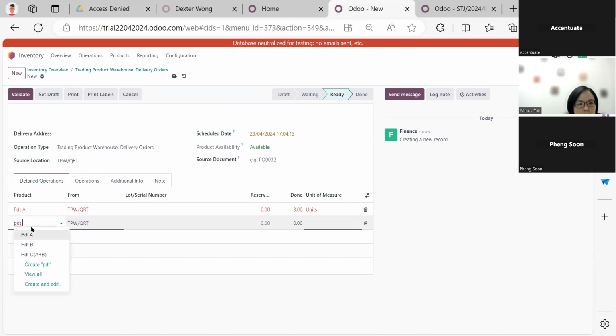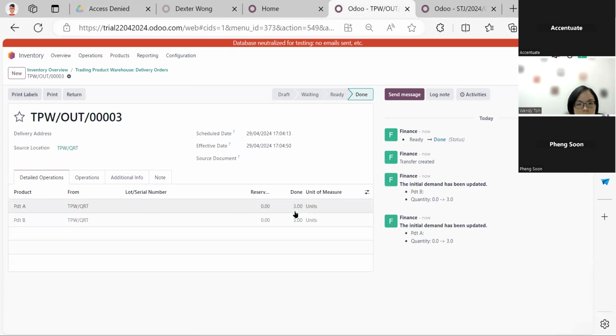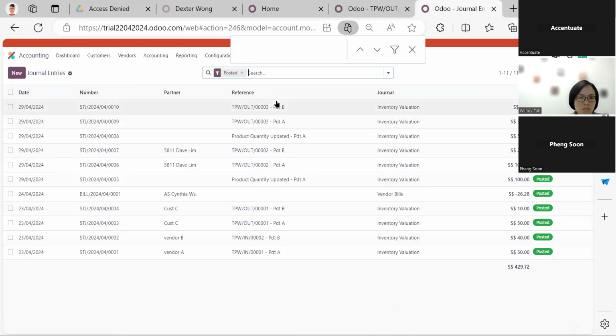Okay. So this will cut stock and it also allows them a form of documentation to know that they actually sent this number of stock out to the supplier to do the wrapping, the packaging process. Okay. So I go back to my inventory, my journal entry.